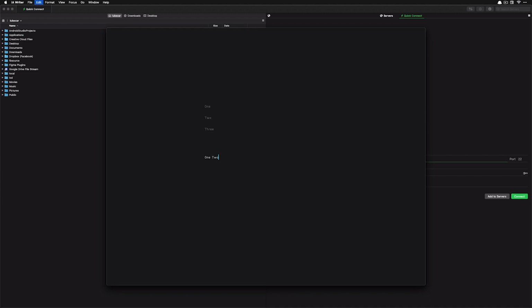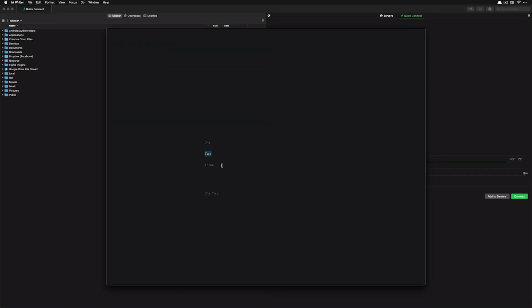Now when I paste, it's gonna put the first thing I copied and the second thing that I copied together. So if I wanted to do more items, I just have to keep doing Command CC, Command CC. So Command C one time is to start. So I'll do Command C, Command CC, Command CC, and I hear the sound each time and it'll put all of the things I copied into one paste result.